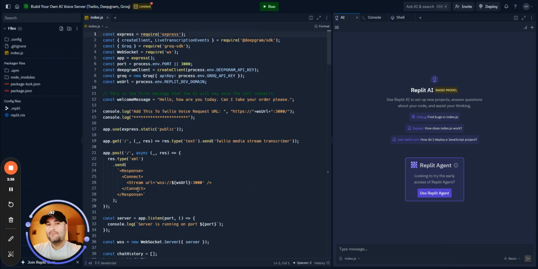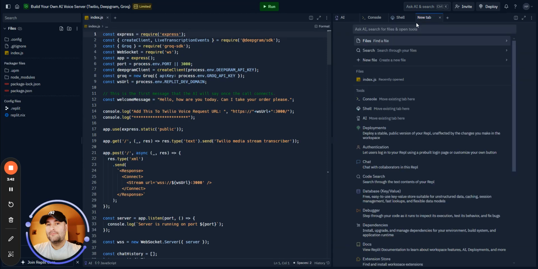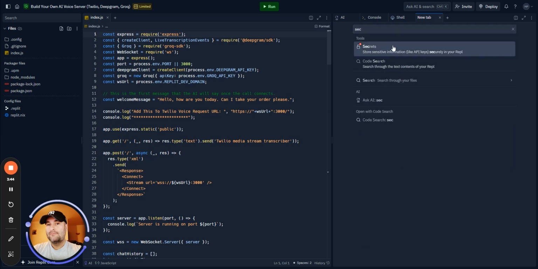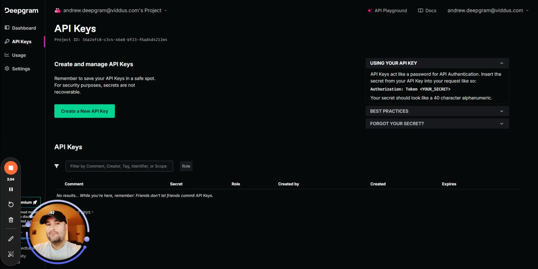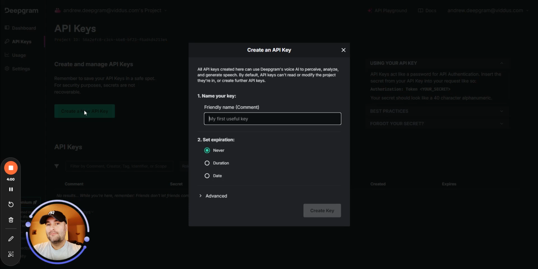So the first thing you're going to need to do is set up your API keys. To do that, go up to this plus up here, click on that, type in secrets, there it is, click on it, and it's going to ask you for your Deepgram API key and your Groq API key. So we'll head over to Deepgram here. Once you're in here, you can come to create a new API key, click on that.